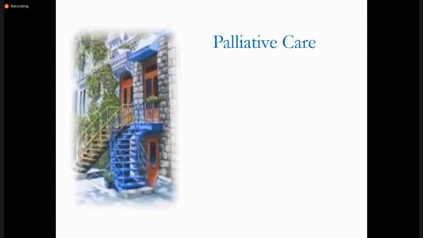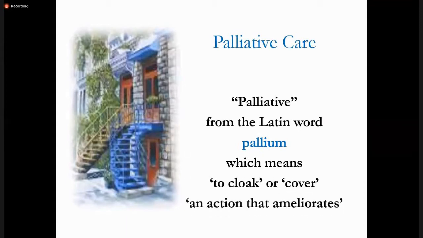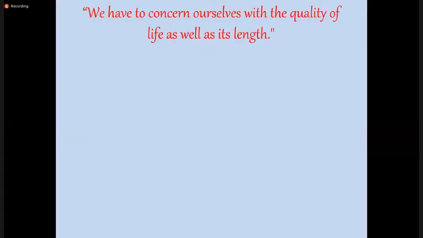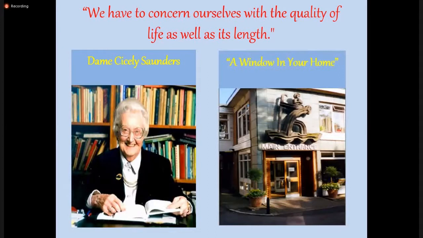So what is palliative care, or palliative? Palliative is derived from a Latin word, pallium, which means to cloak or cover. So basically, an action that ameliorates. Palliative care means that you are trying to give comfort, but not giving curative treatment. So we have to concern ourselves with the quality of life as well as its length.